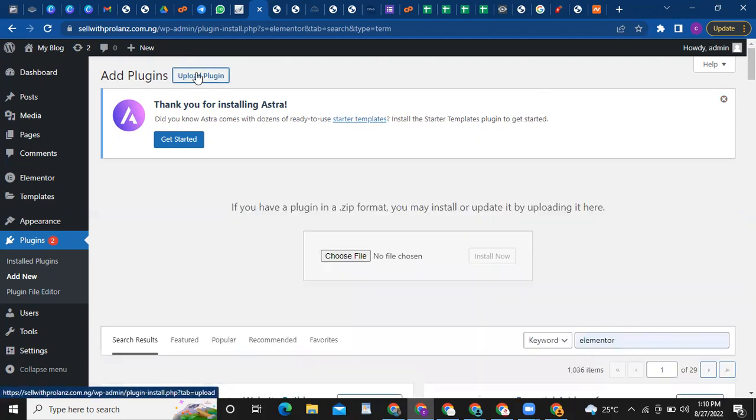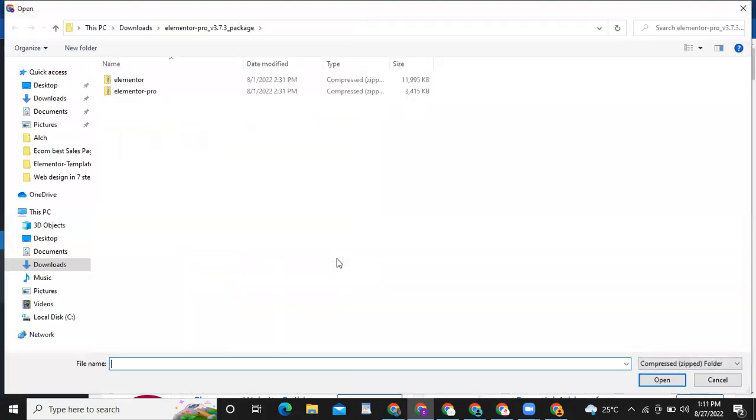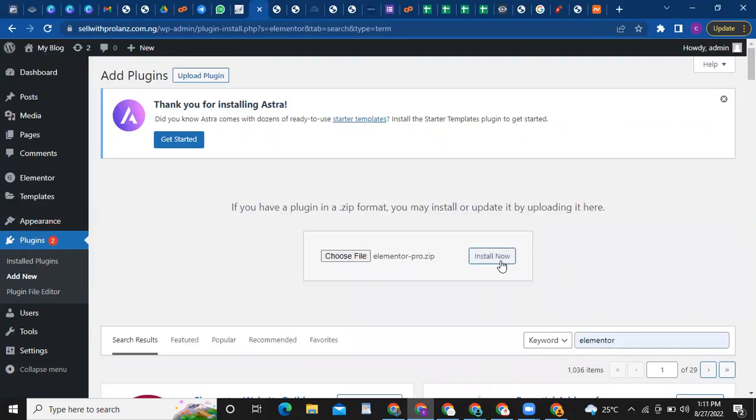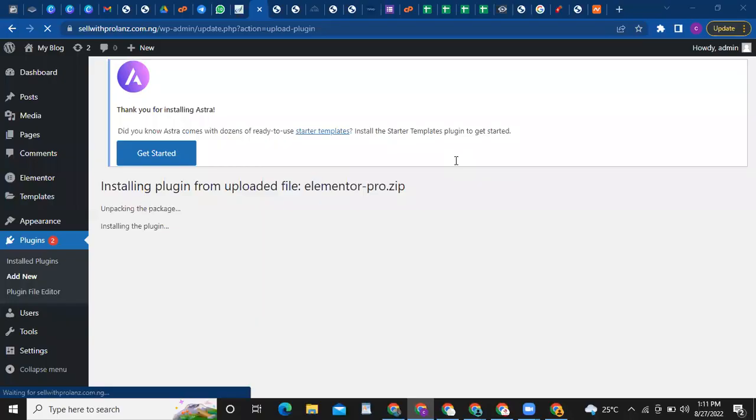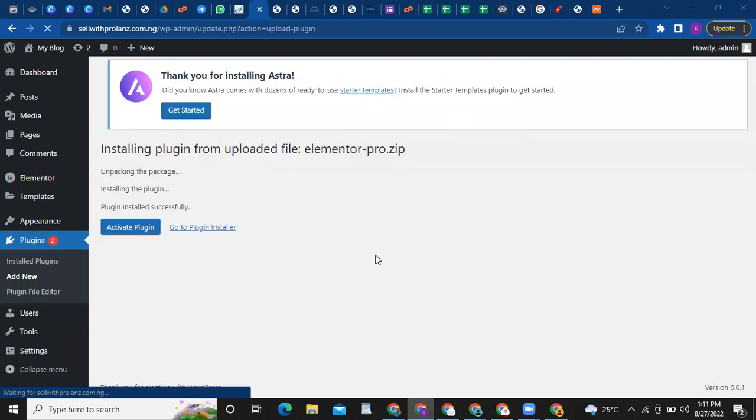So the next thing is to install the Elementor Pro. Click on upload plugin, click on choose file, click on Elementor Pro, click on open, click on install now. Let's give it time to load too. It has successfully installed.